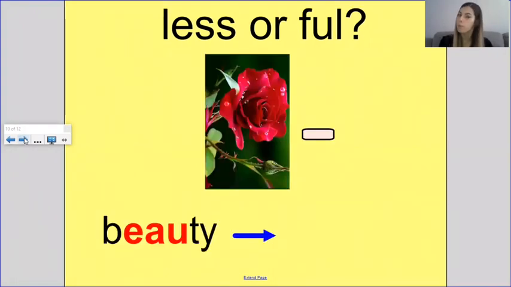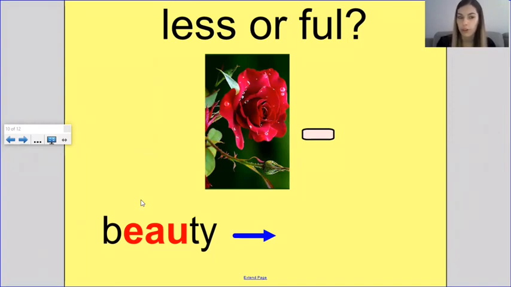This time we have beauty. And again, you have the root word here because beauty is a red word. We can't thread some of the phonemes in beauty. So here's your root word beauty. Think about your suffix less and full. Which one makes sense to you to try adding to beauty to turn it into an adjective? And you can see that beauty ends in what? A Y. So think carefully about what you're going to do before you add that suffix. Pause here, have a go.